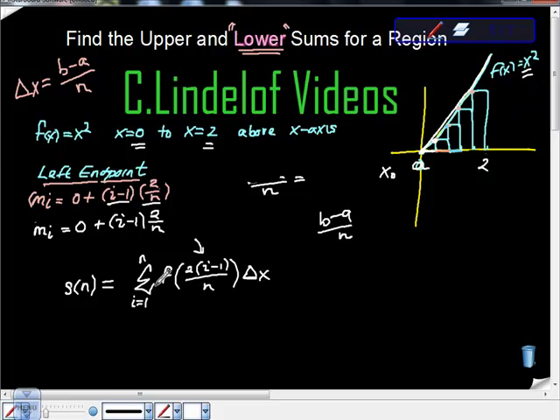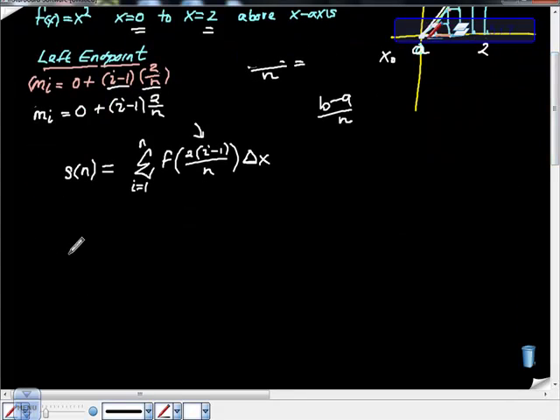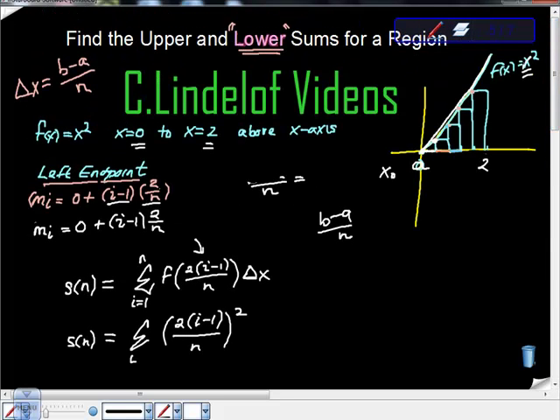So this is our height, and this is our base, and we multiply height times base, we get the area of a rectangle, right? And then we're going to gather up the area of all the rectangles, and this here says that we're going to add those areas together. So that's our big plan. So from here, we're going to start to put this into cleaner notation. We're going to say the lower sum is equal to the summation of f, but in this case, we know what f is. f is x squared, and we defined our x value as 2 times (i minus 1) all over n, quantity squared. Why squared? Because I'm plugging it into this function up here.